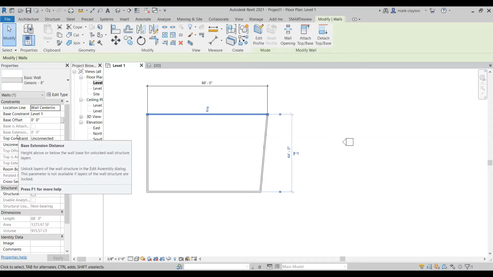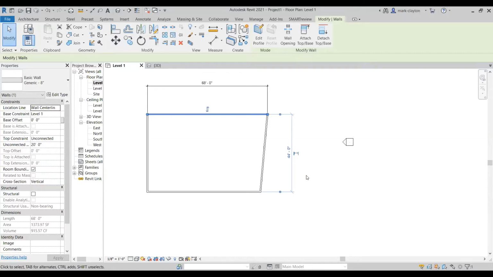So the properties in a CAD system are related to graphics, drawing. The properties in a BIM system are related to buildings. So we see the location line is a wall center line. I could change that, of course.